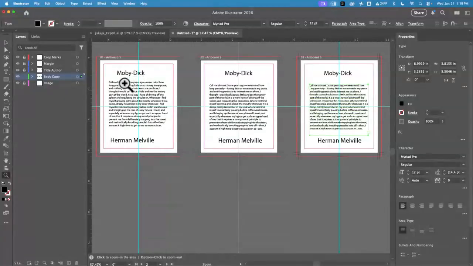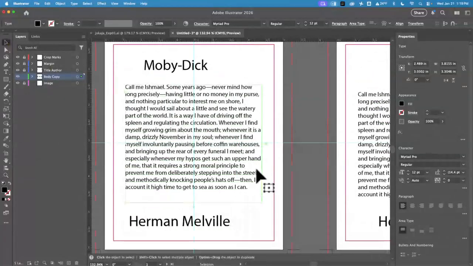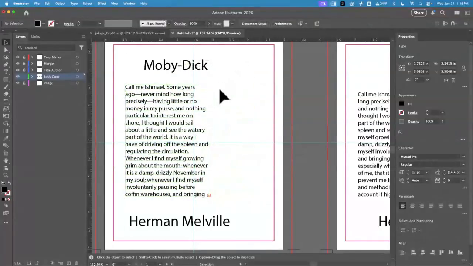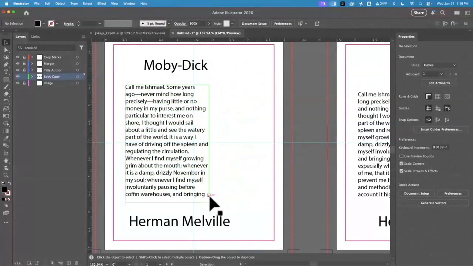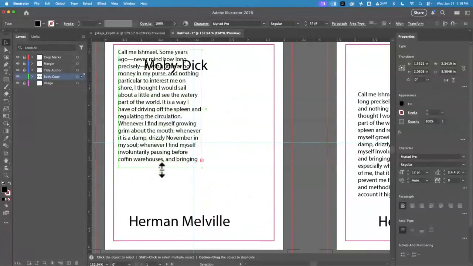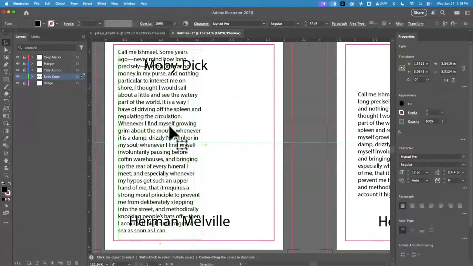Now, working with the body copy is a little different. Because it's a square, I can change it. But if I make it smaller, see how the type becomes a column. And that little red plus at the bottom means that I have type that's not there. So if I wanted to see all the type, I can pull it down and then I can see more.